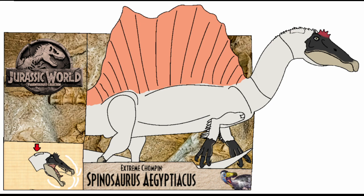And we got another profile picture of the Spinosaurus aegypticus action feature. It is also going to be an extreme chomping feature for those of you that were wondering. This isn't going to be a full-on Mattel line without there being a new type of pack introduced. For Dino Rivals, we had the dual attack features and the mega dual attacks. For the Primal Attack line, we had the Sound Strikes. And here, our new pack that we are going to get is the Hunter Packs.